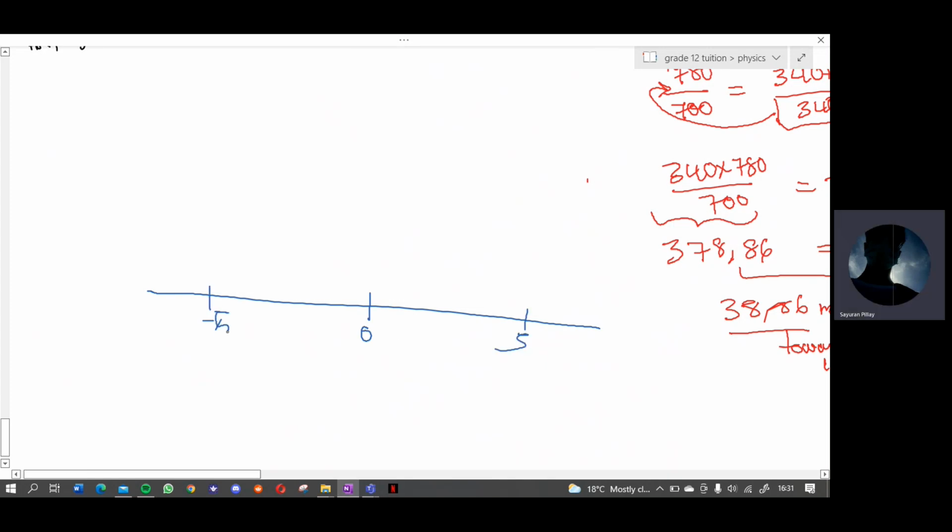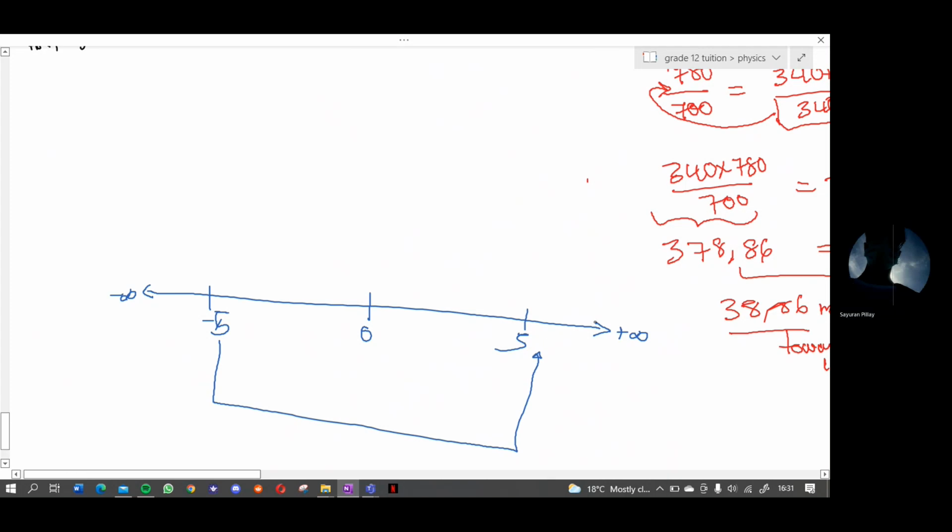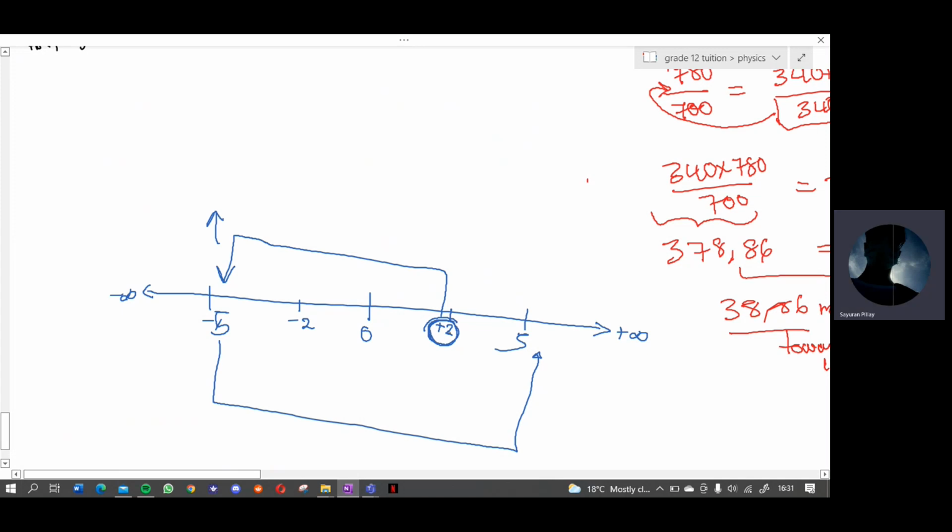Okay, so in maths, you're taught that -5 is smaller than +5. But in physics, it's not the case. -5 is the same as +5. It's only that they are in different directions. Okay, so if I have a -5 here and a +2 somewhere there, this +2 is smaller than -5. -5 is a bigger quantity going in a different direction than +2 because that's how magnitudes work, right?